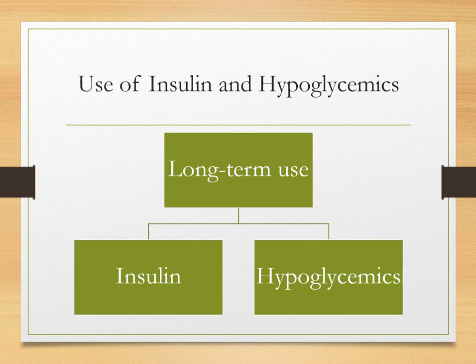If the patient is type 1, you wouldn't use a code from Z79, because it's already stated that the patient is utilizing insulin, since it's insulin-dependent. There is also a Z code for patients that are on oral hypoglycemics, and this code is also in the Z79 category. If your patient has oral medications for their diabetes and insulin, and they're taking them long-term, we're going to utilize the code for long-term insulin only — and this is when we're coding unspecified diabetes or type 2. That's very important to note.